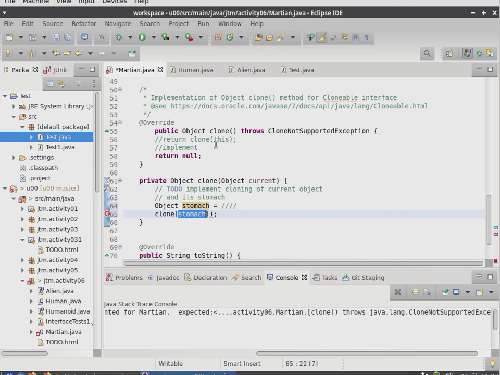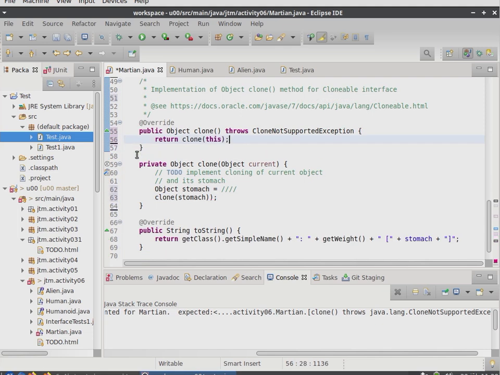Because we need to implement a method which doesn't take any parameters, and here we need a method which takes parameters, this means that we need some entry point for this. Therefore, we start the entry point as follows. We return clone starting with the current object, this Martian, and then the actual implementation is this properly recursive approach.